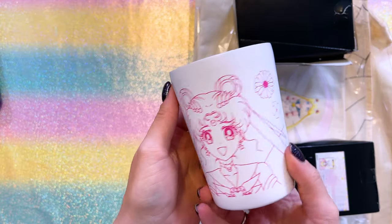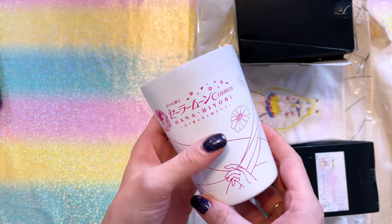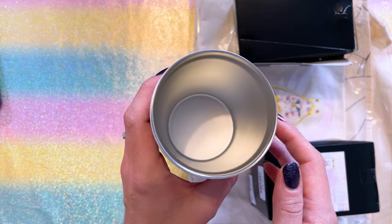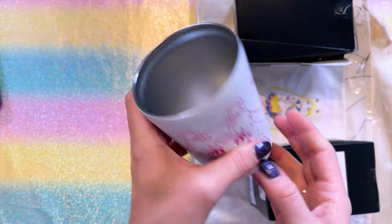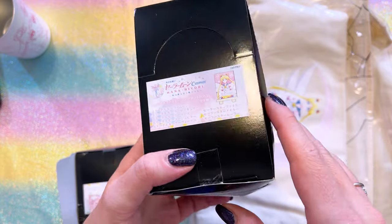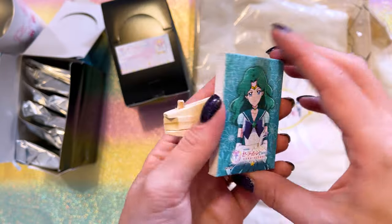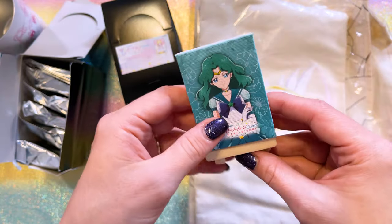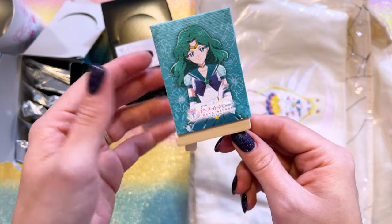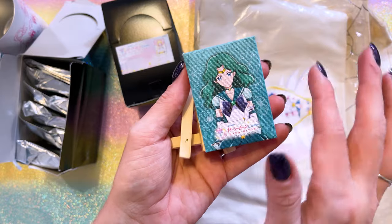This is something I snagged from the Hana Biori collaboration with a flower garden in Japan. This is a very cute stainless steel tumbler, so it will definitely keep your drinks cold or warm depending on what you put in there. They also released this full set of canvas boards — these are like little miniature canvas art prints of each of the Sailor Guardians. Each of them comes with a stand, and you can put it in your collection. They are really cute, and I thought they would look so adorable if I do character shelves for each of the different characters.